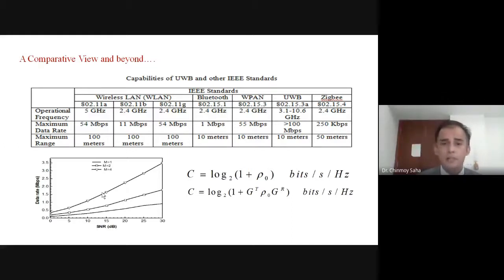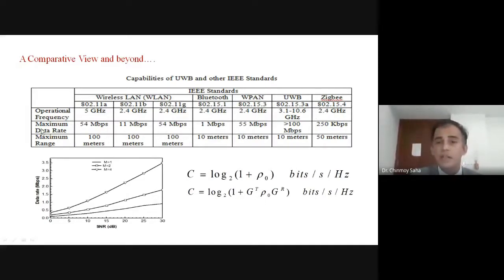I probably showed these two equations previously in another context, but this particular table, if you see over here, lists the different IEEE standards like 802.11a, 802.11b, and then g, and then 802.15.1, 802.15.3, 802.15.3a, and then ZigBee, and this is the feature, and this is most interesting, which is the ultra wideband.